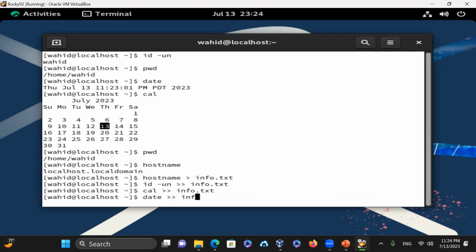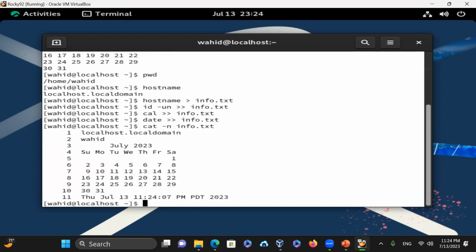And then also date, double greater sign, info.txt. Now, if I say cat -n info.txt, you can see the commands: localhost is the output of the hostname, then the id -un shows Wahid, then the cal command output is showing, and the last part is the date command. Those are the 11 lines of output from the previous commands that I ran.